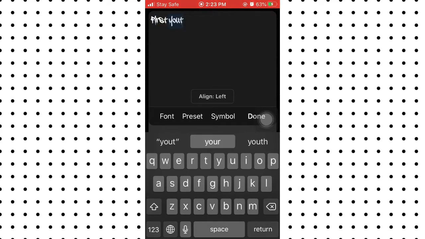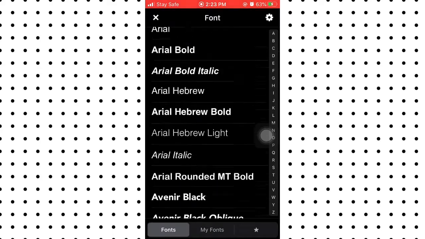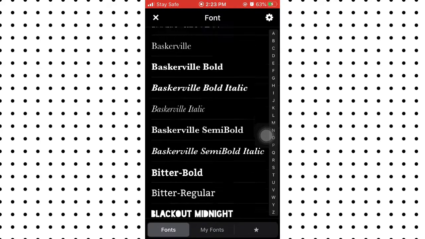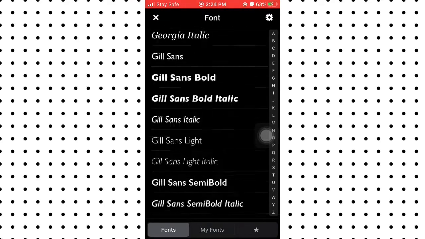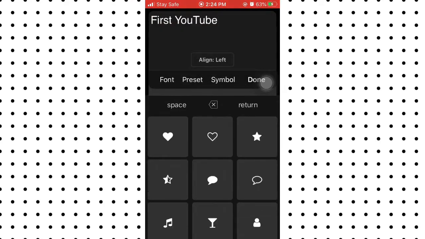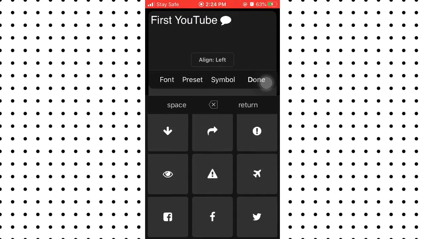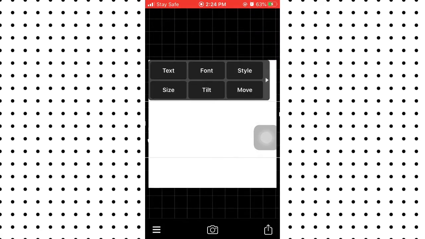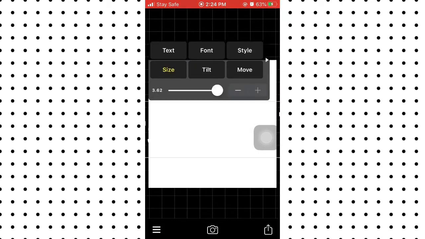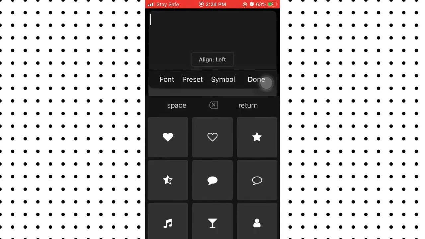With the Fonto app, I'm just going to be picking the font that I want to use, and I'm going to be creating a thumbnail for my first YouTube video. That's what I'm going to be writing, and this is just a template. So I went into Fonto, and I'm looking for the best font to use. Remember that this is just a tutorial, so you can do so much better with your thumbnails. This is just a guide, and you know what, InShot video editor is lit.